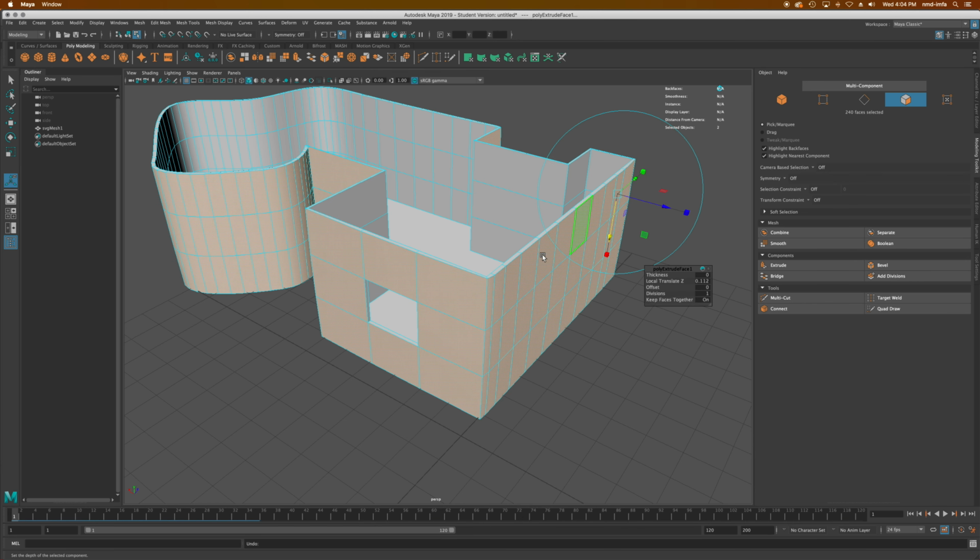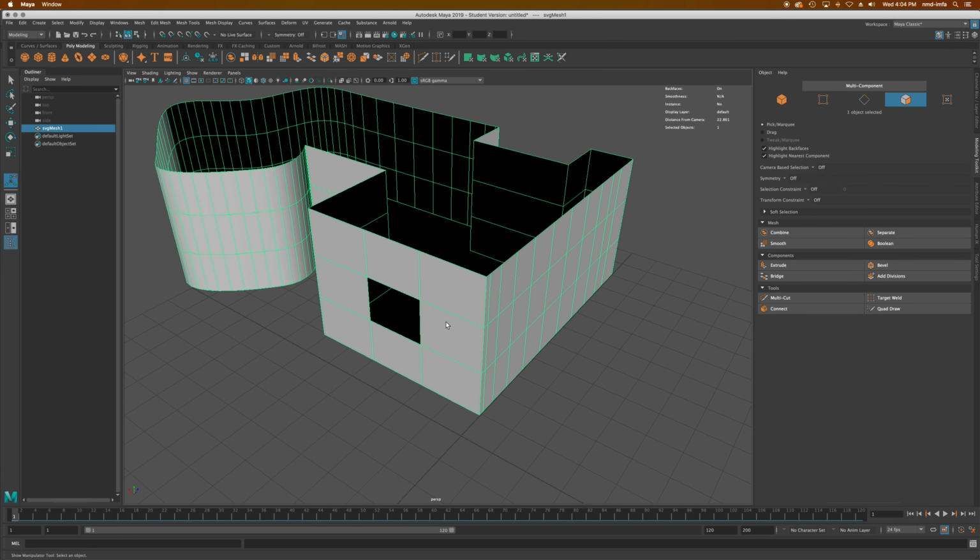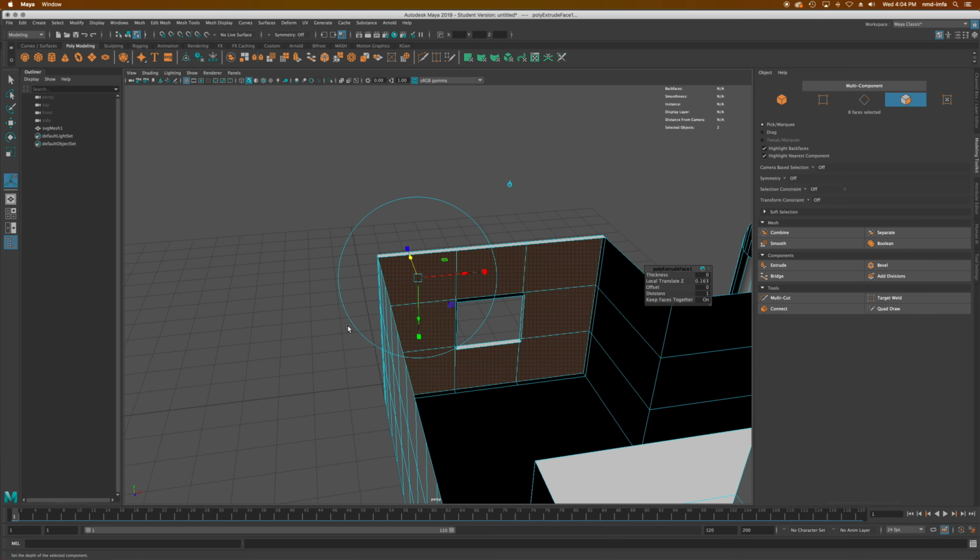So maybe I don't want to extrude the whole thing. I'm going to go back and undo that. Maybe I just want to extrude the wall that I'm working with, right? Maybe we'll never see the full interior. But you could come around and do this wall by wall and avoid that bulge a little bit, and then I can just extrude that out into a certain thickness, and now you'll see my interior.